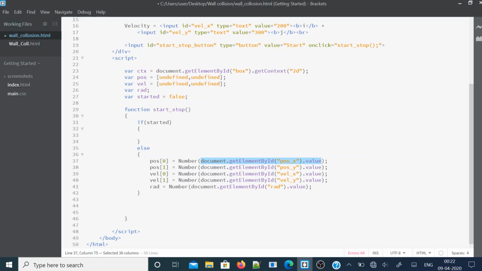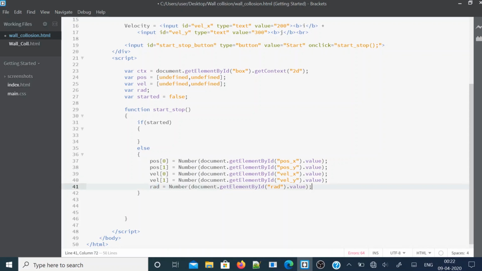The value stored inside the text input field will be returned as a string. So we need to use the Number function to cast them to numbers. Now we've converted them to numbers, and that will be stored inside these variables. So position x, position y, the second component, similarly both the components of velocity, and then the radius.